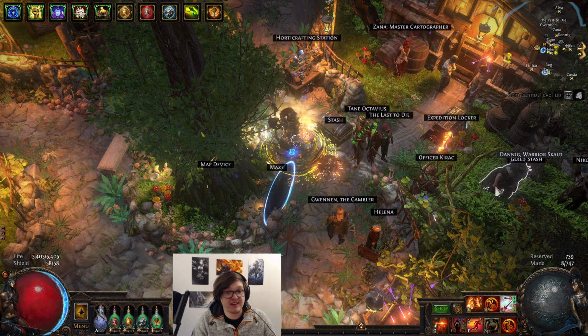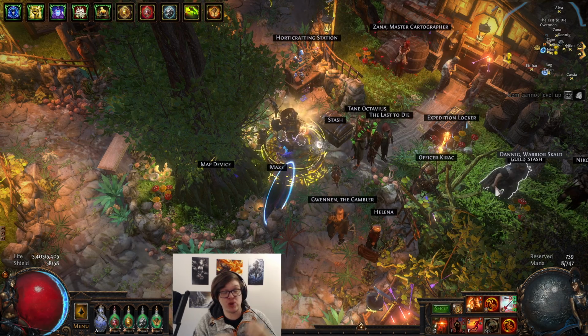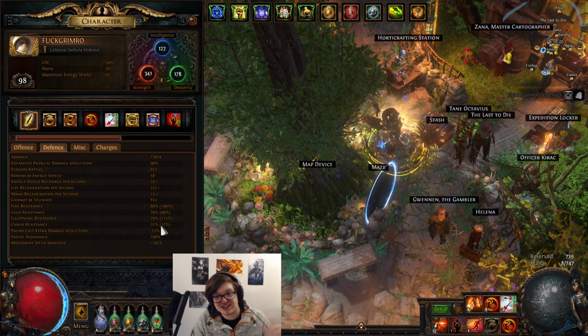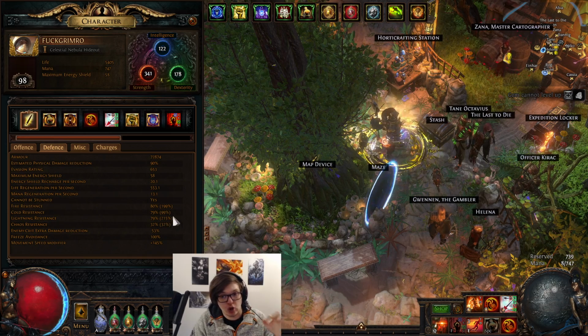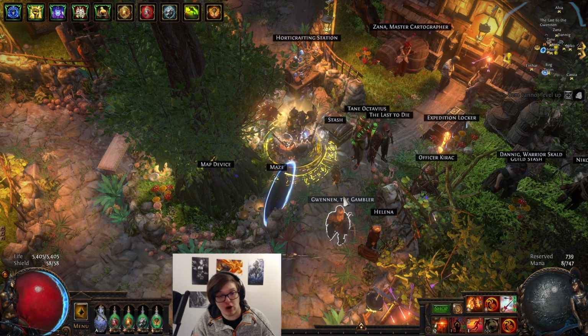In addition to that, if you want to be doing Wave 30 Simulacrum and you want to do it comfortably, you either need to be Chaos Inoculation, or ideally you want to be Chaos Resistance capped, at least 75%. That is going to be very, very good. I don't have that yet because I've been broke because I bought the belt. But overall, that is one of the goals you need to be able to farm Simulacrum comfortably. Either that, or you need to play ZHP and just one-shot everything and be a mechanical god.